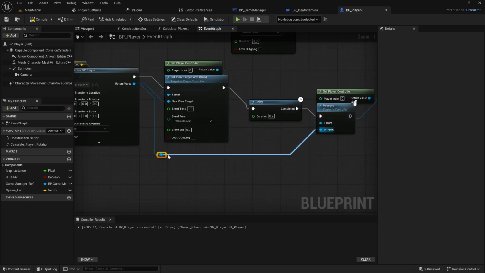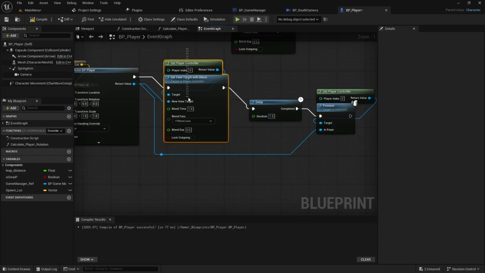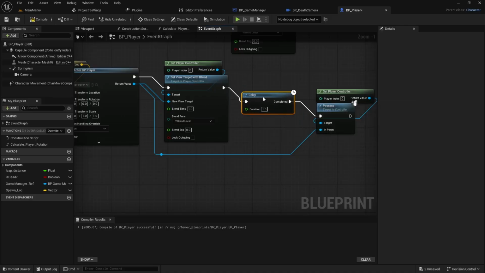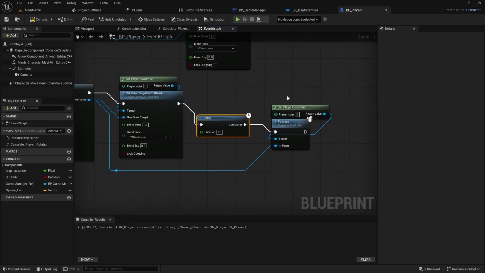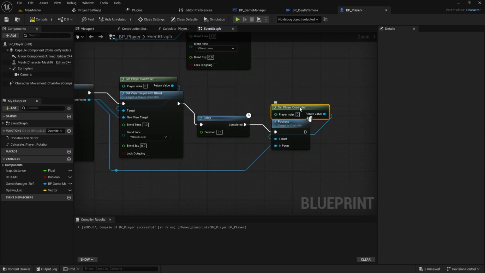But the reason we have to come into a delay is, and the delay just has to be anything above 1 second, it gives it enough time to actually do the blend with the view target. Because if you possess the player, it's going to use that player camera instantly. So you're not going to get the drift from the death camera back to the player. It'll just snap to it, which if you want a snappy view experience, you may not need this. So it's up to your project or what you're looking to do. But I want it to gradually change to the death camera and then gradually change to the new player, because I think that looks nicer.